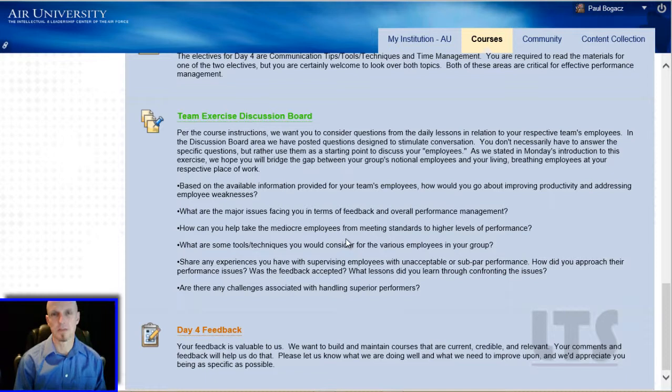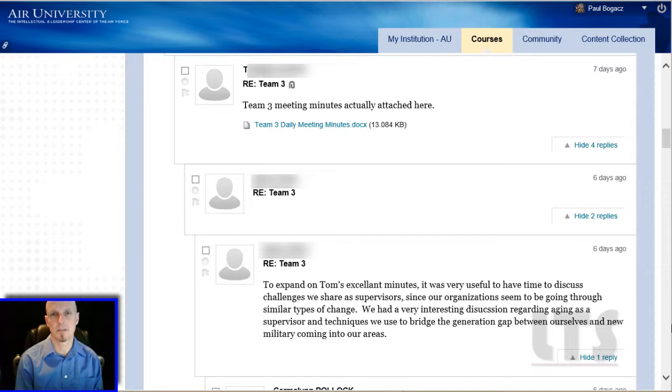For the team exercise, there are a couple different options available to you. We talked about them a little bit yesterday, but I want to go over them real quickly to make sure that everybody understands what is expected of them. Let's click into this hyperlink as an example of what I'm talking about. To complete the daily team exercise, there's a couple options available to you. First, you can do all of your corresponding on the Blackboard discussion board threads for each day for each discussion.